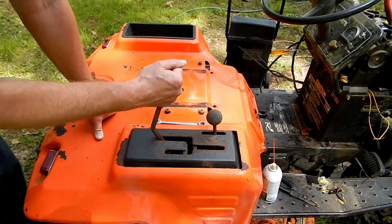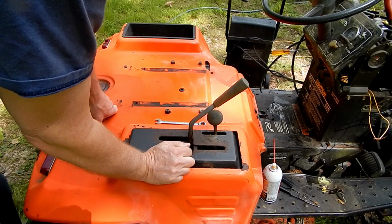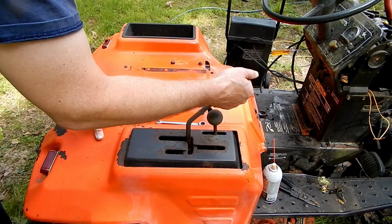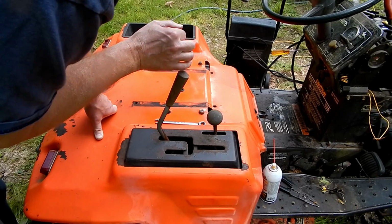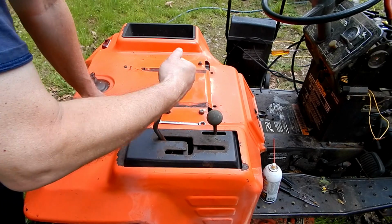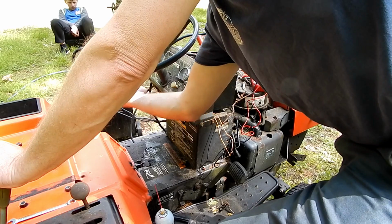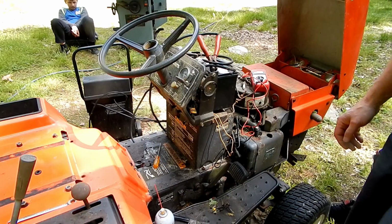I think this is, there's a switch down there. This is probably reverse. This is probably forward. So this all the way back here is probably park. That's probably what you need to have it in. They mark and hold it back here. Well, I shouldn't have to hold it, but that linkage is pretty. Nope. None of that's working.